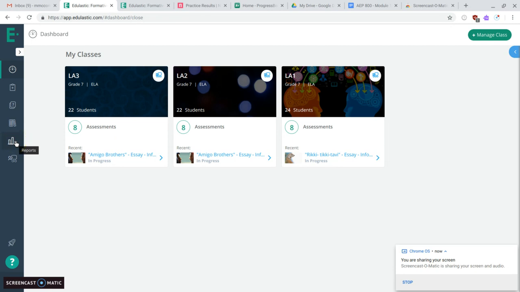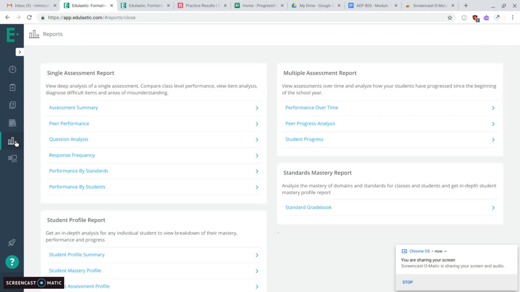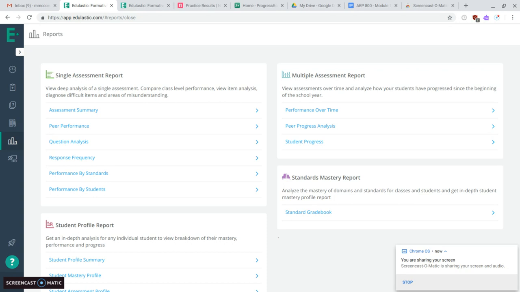Once students are done, you can look at the data reports and see how they've done by standard. You can see how they've done by assessment, and you can make it really easy on yourself to compare data and then make decisions based on that data. And I think that's why ISTE Standard 7B fits best here, because it allows us to make educated, informed decisions based on the data that students are generating from their assessments.